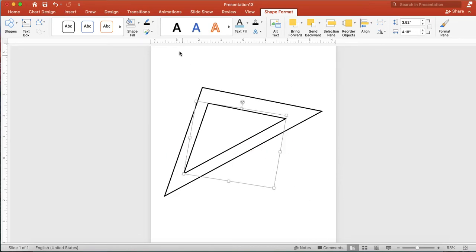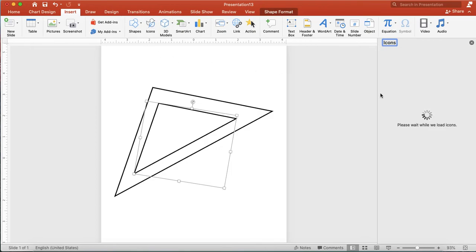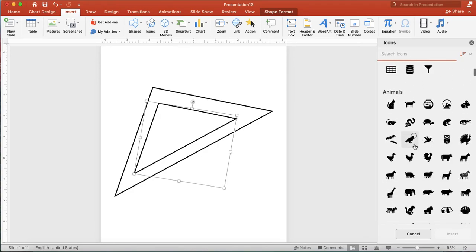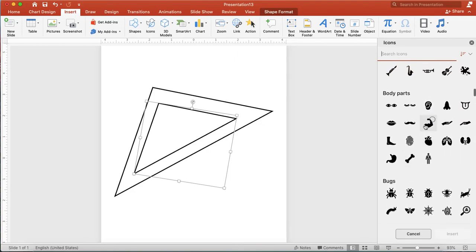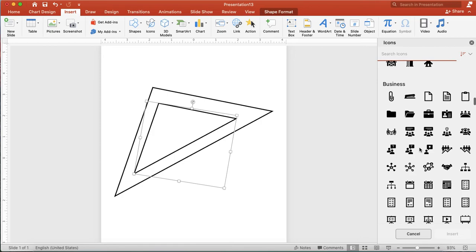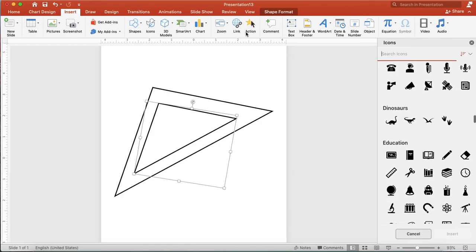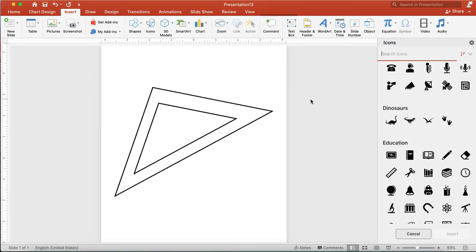What other fun things can I show you here? So when we go back to insert, another thing a lot of kids really liked was the icons button that'll appear over here while we wait for them to load. So kids loved the animals, there was like an emojis, somebody really enjoyed the muscle arms. So a bunch of crazy different icons over here that you can add or include. You can also do some 3D models. That obviously is not really pertinent to what we're doing, but it is available.